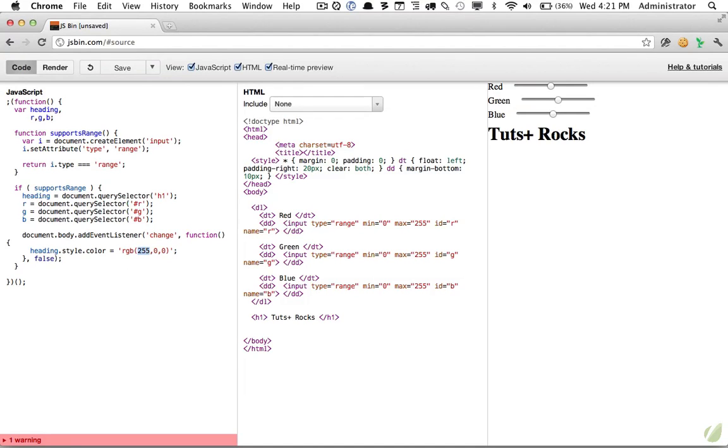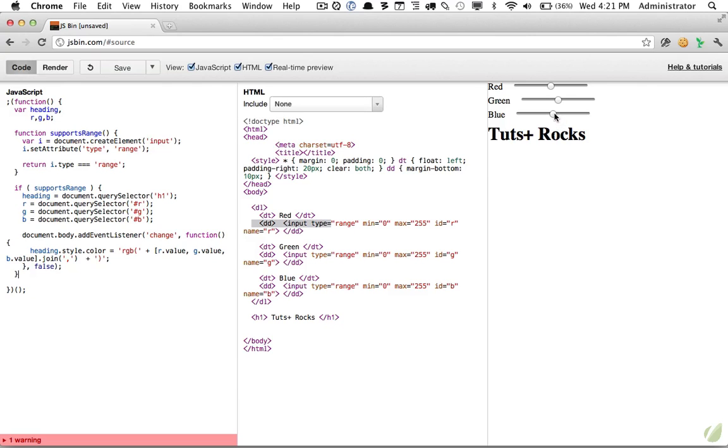So what I will do is get rid of all of this, and then to grab the value of these inputs, we can do .value with JavaScript. So we could say document.querySelector with an ID of R, .value will be equal to whatever the current value on the slider is. So why don't we put these within an array, and we'll say R.value, green.value, blue.value, and then we'll join those together and separate them by a comma. And that's just an easy way to ultimately get number, comma, number, comma, number. And I think that should do it.